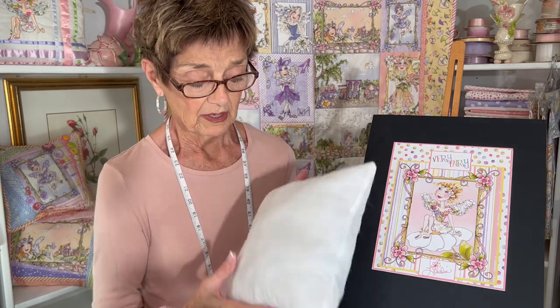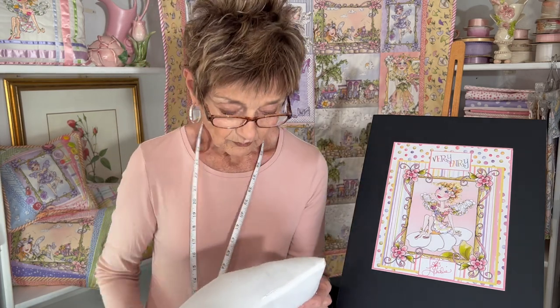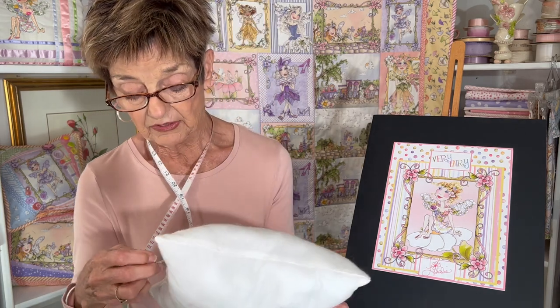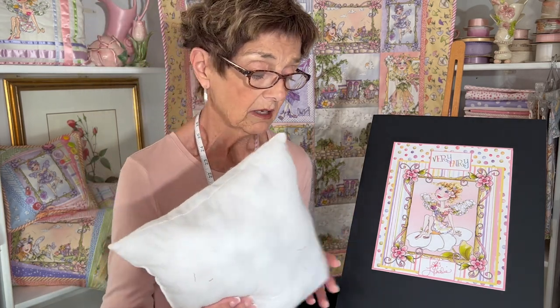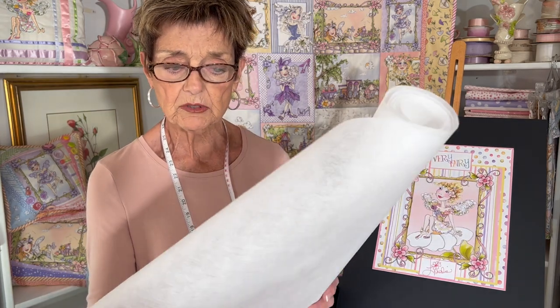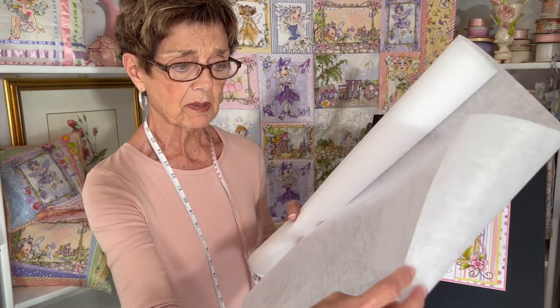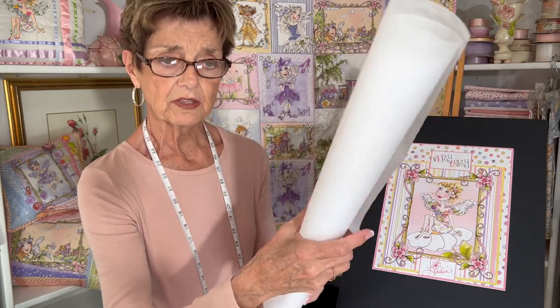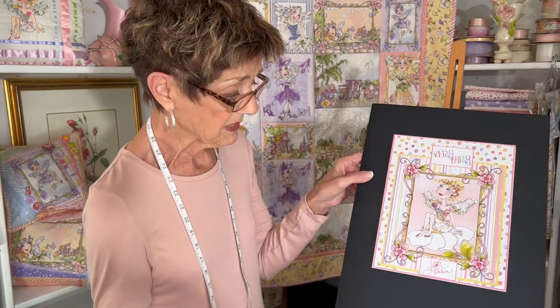The first thing I do when I'm doing a pillow, I start with my pillow and I measure it. This is going to be 11 inches, and so what I do is I cut my backing, which will be the foundation of my work. I cut it just a hair bigger — like a 16th of an inch — because I don't like them to be too loose and sloppy. I use a very inexpensive Pellon backing; it is a heavyweight so that it can be a good foundation for this work. So I've cut my 11-and-a-smidgen piece here.